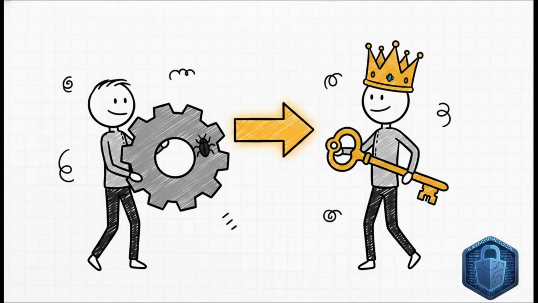But then we have special permission bits, and the SUID bit is a massive target for hackers. Think of SUID like handing out a temporary all-access VIP badge to a regular employee. If a custom binary is owned by root and has that SUID bit flipped on, anyone running that program temporarily acts with full root privileges while it executes.